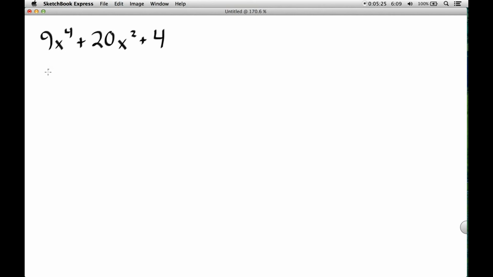So it might help if we write out what this would be if it were a quadratic. It would look just like this. Now you'll notice that when we factor something like this, the terms always end up being something x plus a number, and then something x plus a number. So since we have x to the fourth here, we're going to have terms that look like this. So this would be some number x plus some number, times some number x plus some number.